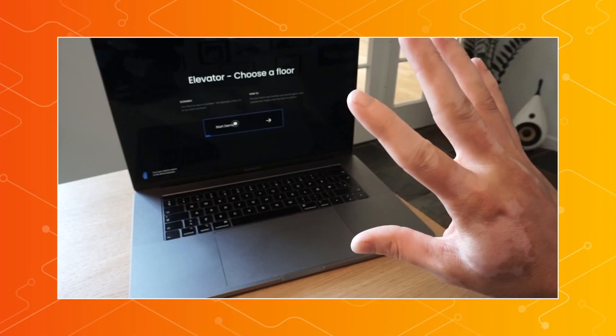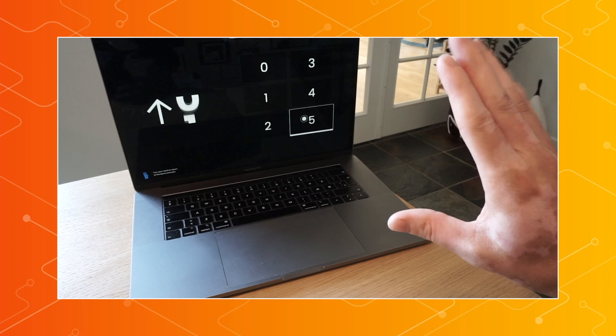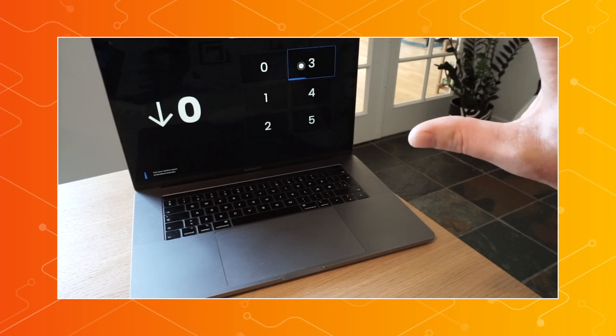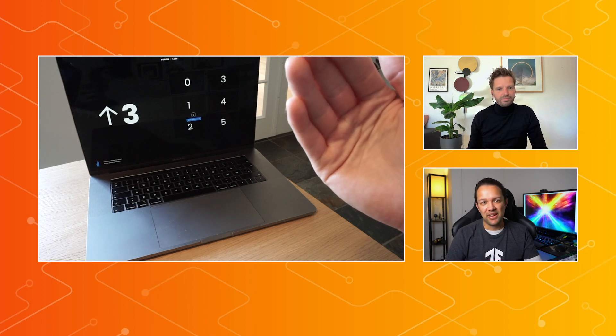That's really cool, and given the current times, this is very nice — you can still interact with a kiosk out in the wild without touching it physically. And just to point out, this is running on a regular laptop with no special hardware — just a regular webcam. Yeah, it's just the Chrome browser, or multiple browsers, and a webcam. So it's really easy to get set up and start hacking away at, which is extremely fun. And looking at the video right now, the interaction seems very smooth and fluid.